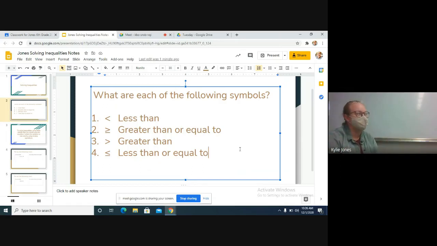So there's only four inequalities. Yes. So algebra are greater than or not equal to. Then is it greater than? Oh. Because you're assuming that it's not equal to. It's just greater than. But greater than or equal to implies it could be this exact number or something bigger. So if you use greater than, it just means it's not that number. Anything bigger is your answer. Yep. All right. Let's look at slide number 3.